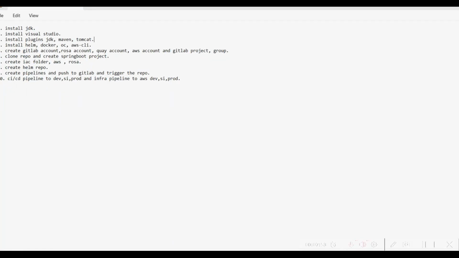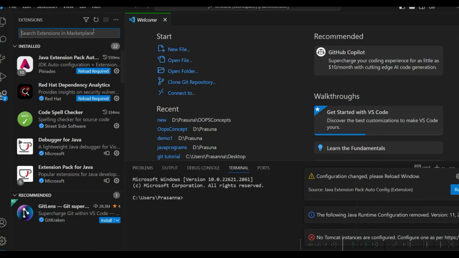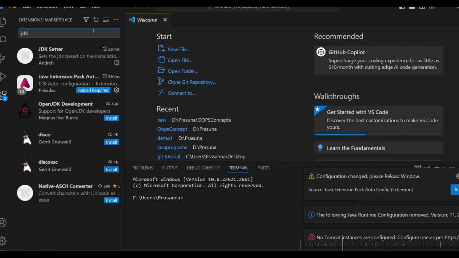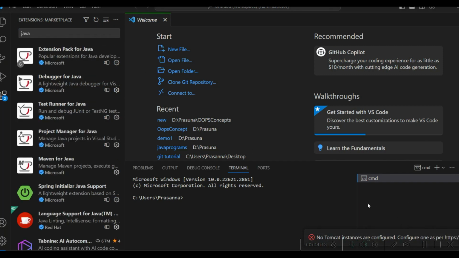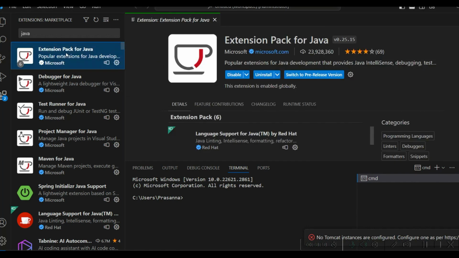Required: JDK. We have JDK, Maven, Tomcat. Yeah, the Extension Pack for Java. Try to click this one.